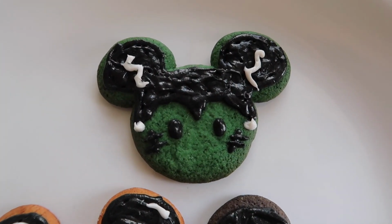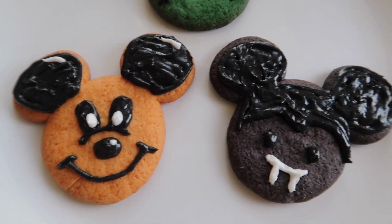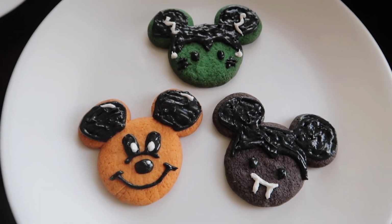Here are the cookies that Vanessa decorated. They look so good. Don't they look so good? Should we do a taste test?